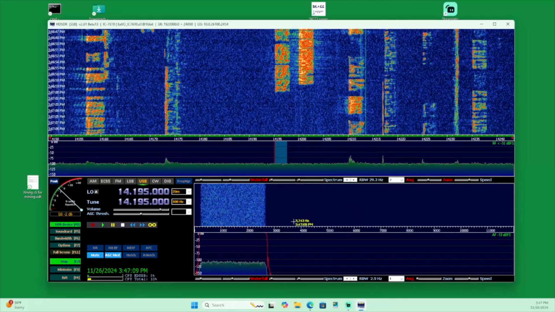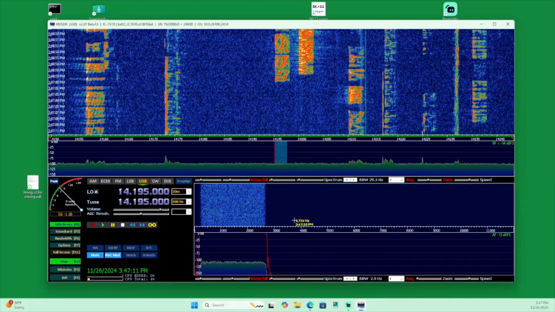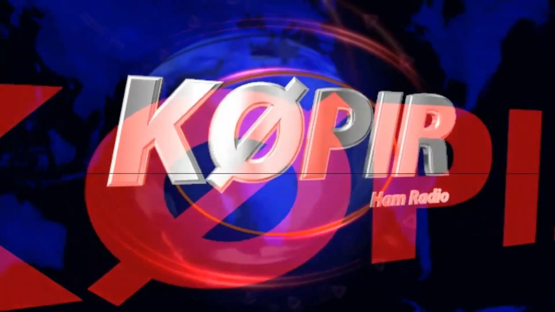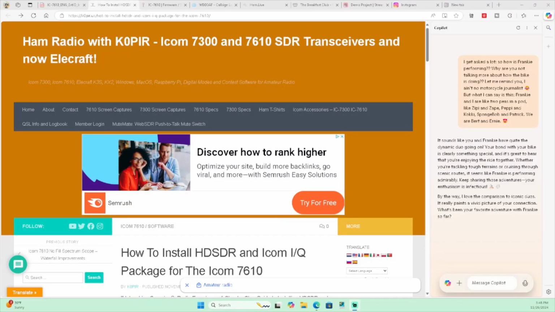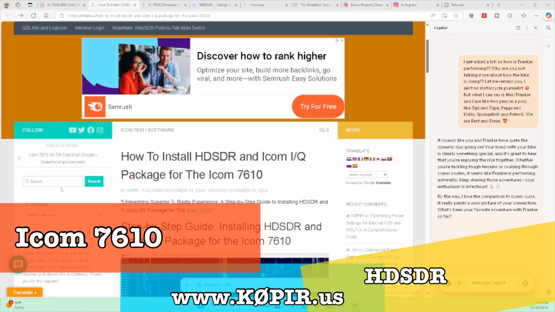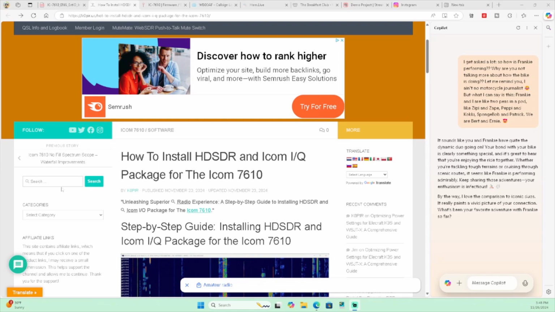Okay, well, let's download HDSDR and the IQ package from Icom. What you might want to do is head over to my website, k0pir.us, and check out this post, how to install HDSDR and Icom IQ package for the Icom 7610.